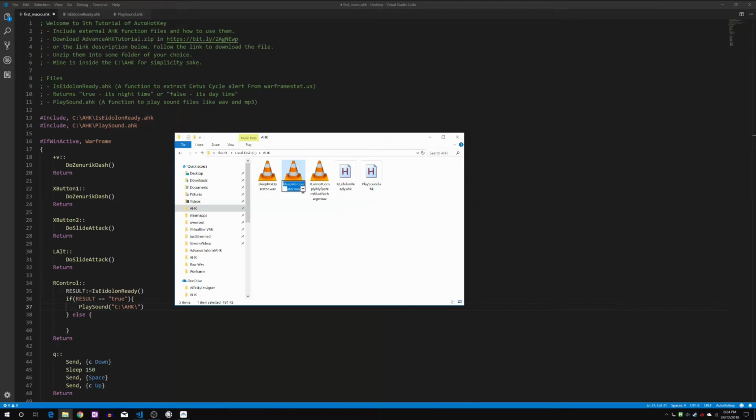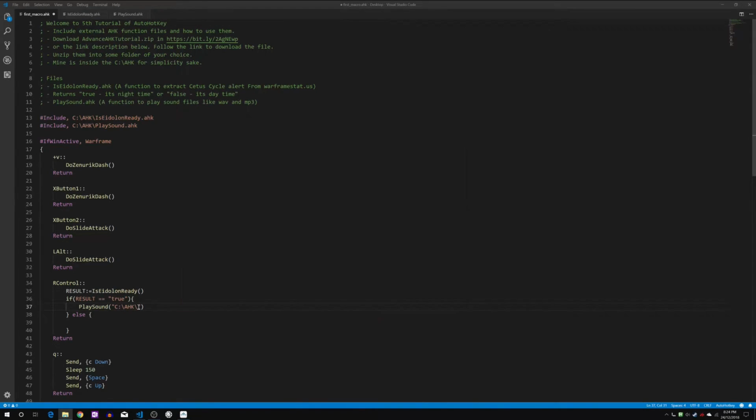We're just going to copy the whole file name, and then hit escape. Then we paste it right here, and change the file name to no operator for the else result. So if it's day, he will just say no. If it's night, he will just say yes.